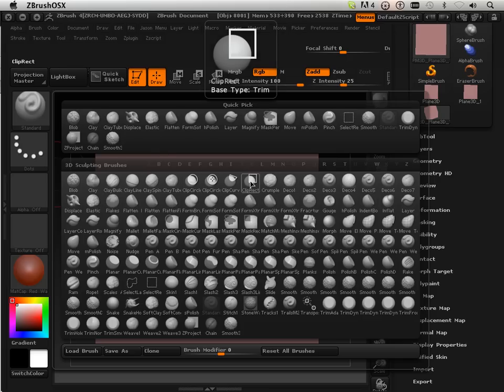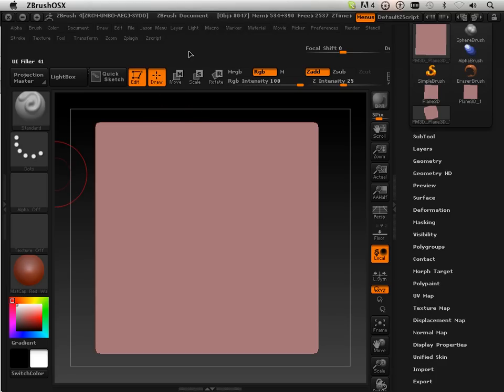Now, we haven't really covered much of these tools, so I'm just going to say that they are there and we're going to be covering them. But for right now, just kind of follow along and do as I do. Okay? Now, let's say, for instance, how about I just stick with a standard brush? That way we're not going outside the bounds just yet. Okay? I'm going to only use one extra brush here to produce this alpha.